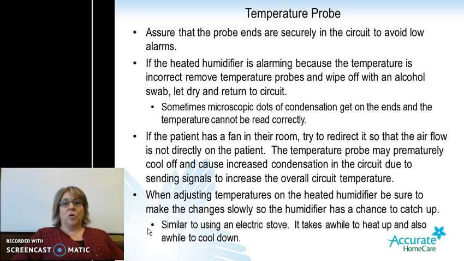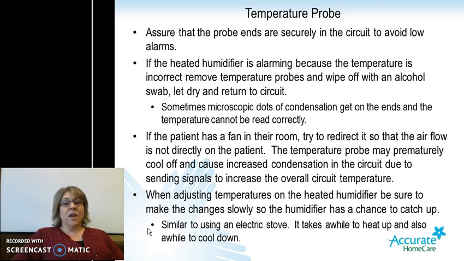The temperature probe. Assure that the probe ends are securely in the circuit to avoid low alarms. If the heated humidifier is alarming because the temperature is incorrect, remove temperature probes and wipe off with an alcohol swab. Let them dry for a few seconds and return them to the circuit. Sometimes microscopic dots of condensation get on the ends and the temperature cannot be read correctly.